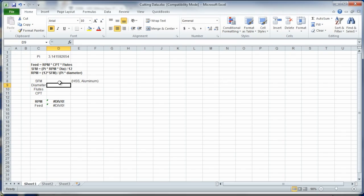Because we had no idea what we were doing on feeds and speeds. It's actually really simple. The one thing you need to know is the surface feet per minute, and you can Google this, and it's usually given for a material and a cutter. So when you're cutting aluminum with high-speed steel, something like 400 surface feet per minute should be okay.